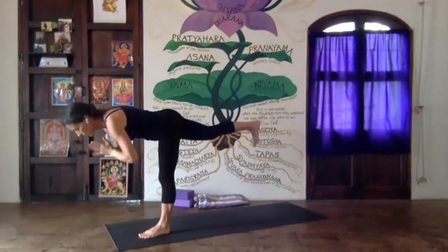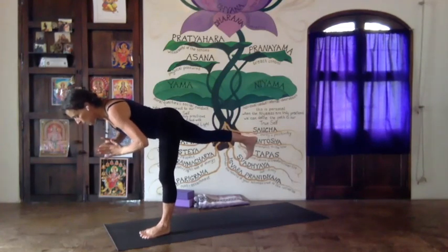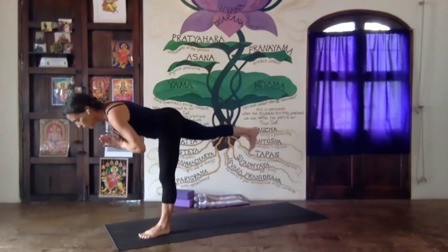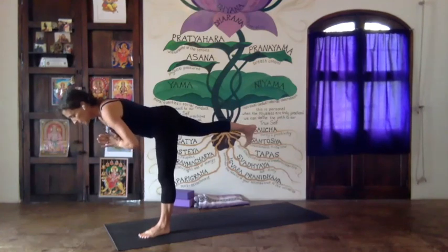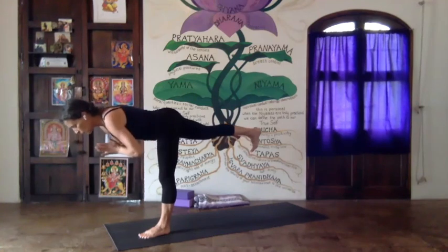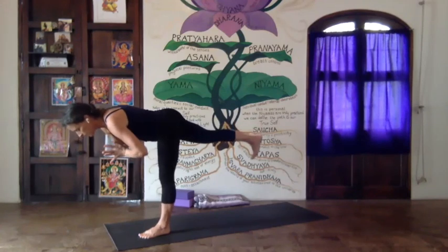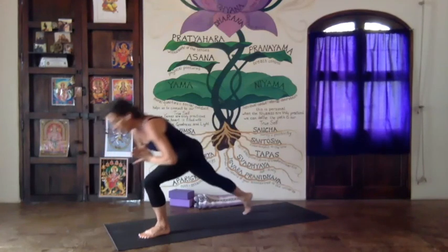Let's stay. Try to get as long as you can from the crown of your head to your right heel. Right hip and left hip are facing the floor. One more breath. Now bend the left knee, come to a high lunge.